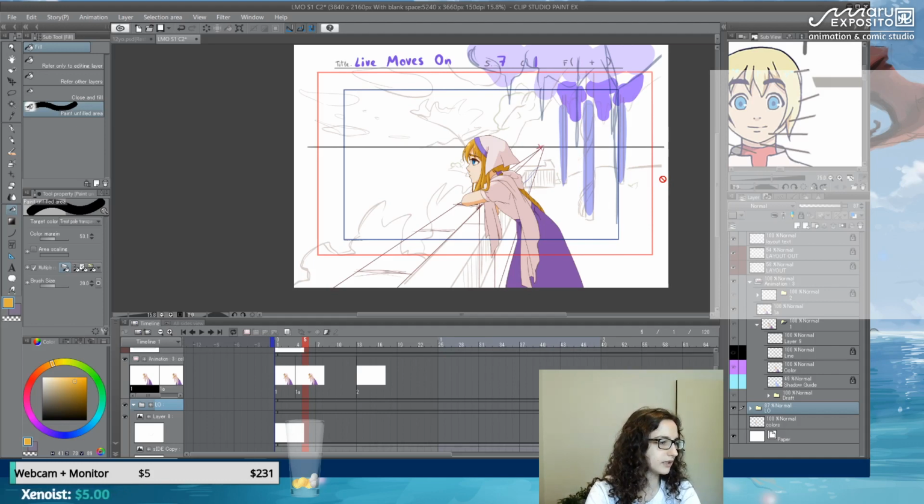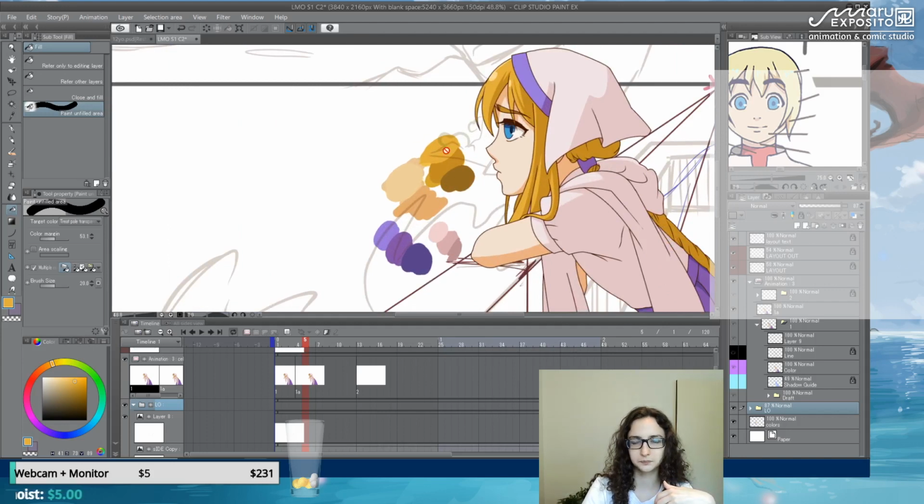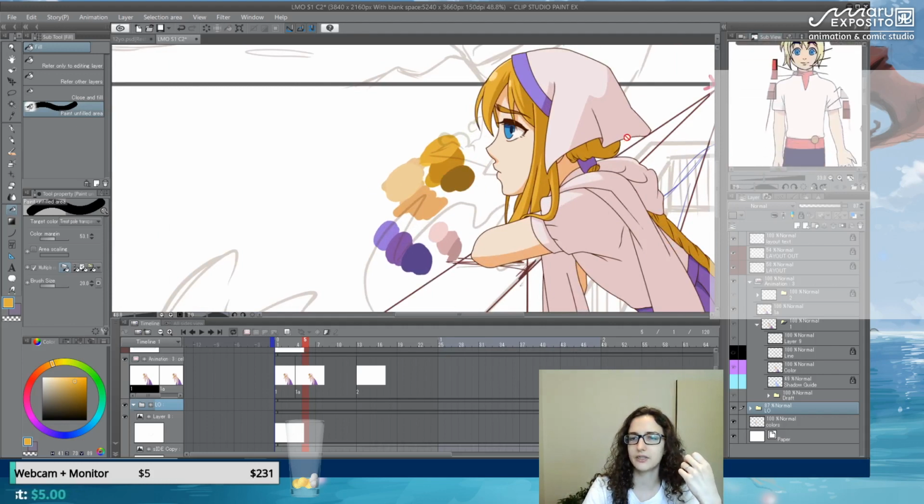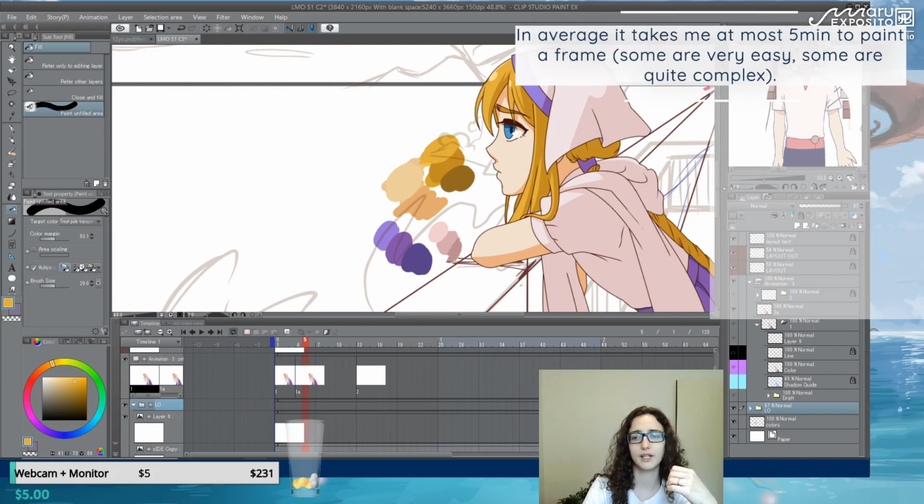And this coloring took longer than usual because I had to create the palette, so I just created a palette on the go. But in most cases, if you have the palette right here, like I have this guy here, Wendell, you just need to click on the color, not even select the color, just click and go through it, it's really fast.